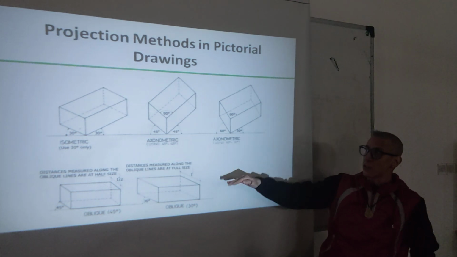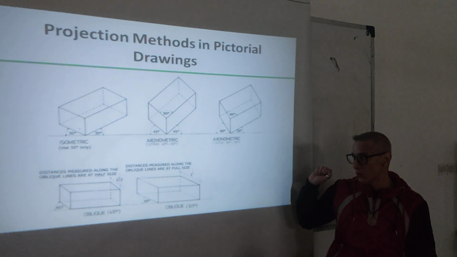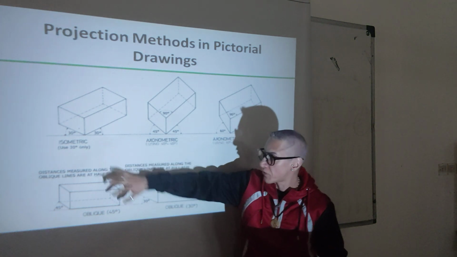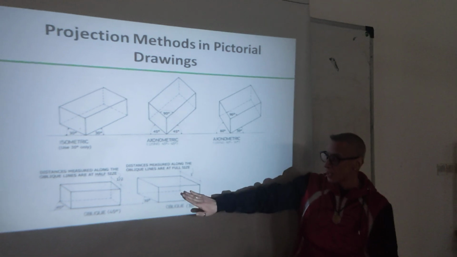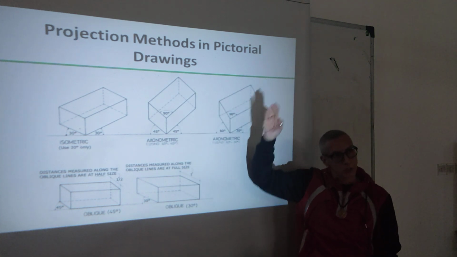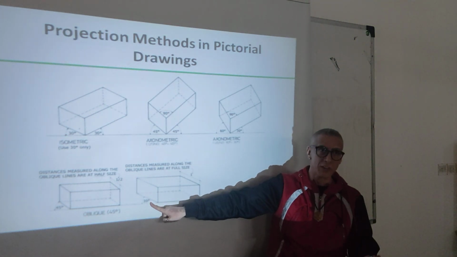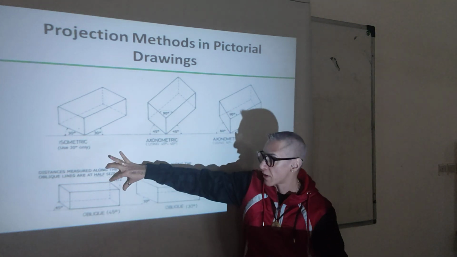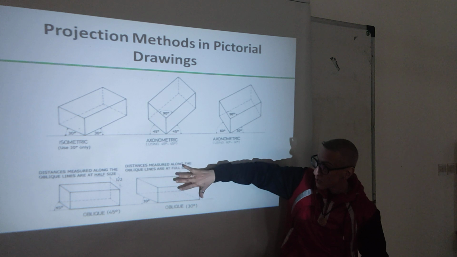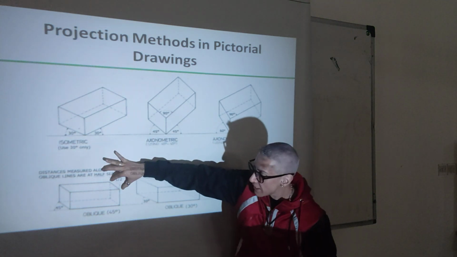Now, there are other types as well. There are the oblique drawings, and there are two major types used in engineering drawing: oblique at 45 degrees in general, where this distance is shown at half of the real distance, and another oblique drawing that is drawn at 30 degrees, where this distance is shown at its real size. This one can also be at 45 degrees. We will see that next class. It's not a problem, so I can put this at 45 with half distance, or this at 45 with full distance. But the main thing is that in one type, the real object is shown at its real size, fully, and in the other at a half distance.